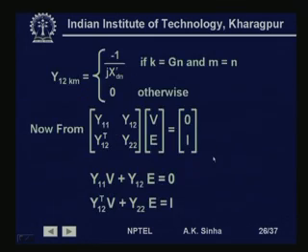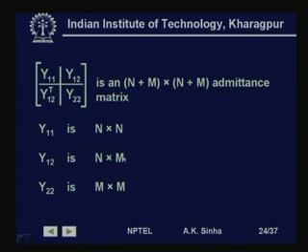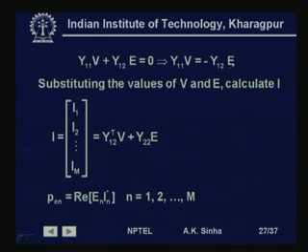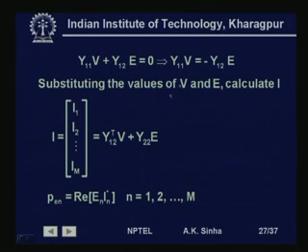Y12, if you see, is an n into m matrix, and E is an m vector, so m by 1. So, n by m into m by 1, m cancels, and we will get an n into 1 vector here. So, this is an n into 1 vector, this is n into n, and this is n into 1. So, this is like an Ax is equal to B kind of a set of linear equations which needs to be solved, and we can solve this to obtain the value of V. Once we have the values of V and E both, we can solve for I using this relationship, because V is known, E is known, Y12 transpose is known, Y22 is known. So, I is known. All the current injections from the generators are known.